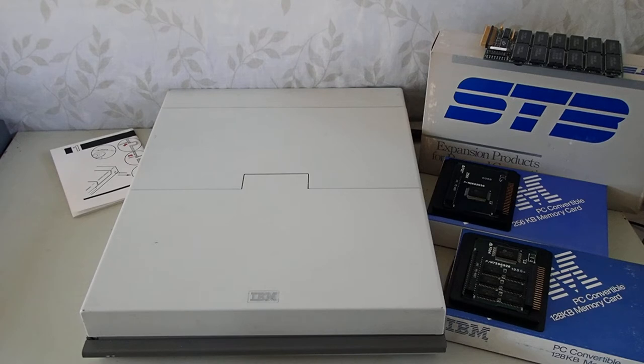This system came out in April of 1986, exactly a year ahead of the initial release of the IBM PS/2 series. And as you'll see, the styling was preserved over to the IBM PS/2s, as well as the features of this unit were carried over to the low-end models of the PS/2s.